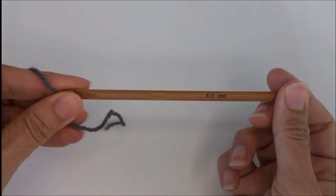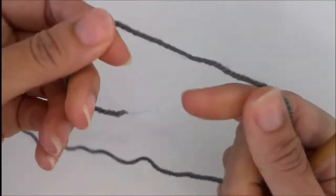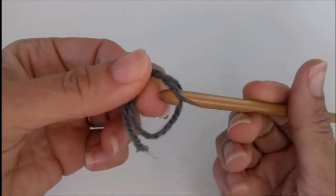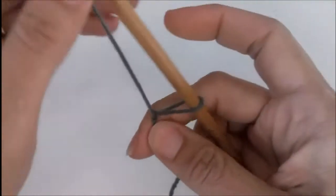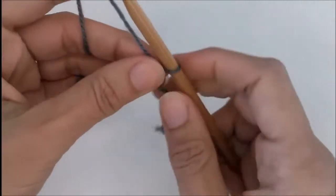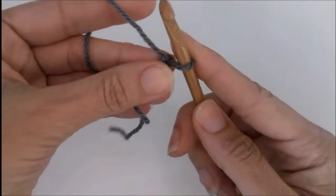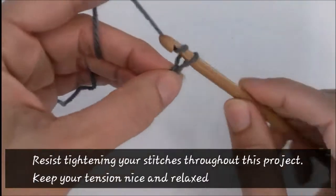So with the 6mm hook and the darker of my two shades, I'm going to make a chain that measures twice the circumference of my neck plus 5cm. So measure around your neck, you want twice that measurement plus 5cm. That's how long your chain needs to be. Be sure to work an even number of chains and keep your chains nice and loose to make sure that you get that movement in your fabric at the end.